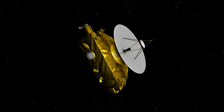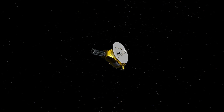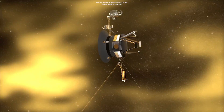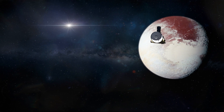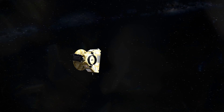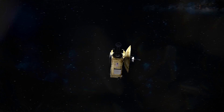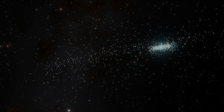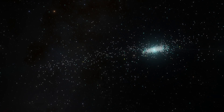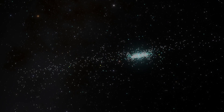New Horizons is just 50 times further from the Sun than Earth, a distance it has traveled in around 15 years. It is just the fifth spacecraft to reach this great distance, following Voyager 1 and 2 and their predecessors, Pioneers 10 and 11. In July 2015, it completed the first exploration of the Pluto system, followed by the farthest flyby in history and the first close-up study of a Kuiper Belt object named Ultima Thule on New Year's Day 2019. From its unique vantage point in the Kuiper Belt, New Horizons is making observations that can't be made anywhere else — even the stars appear different from the spacecraft's point of view.